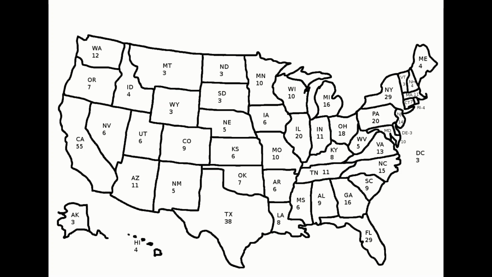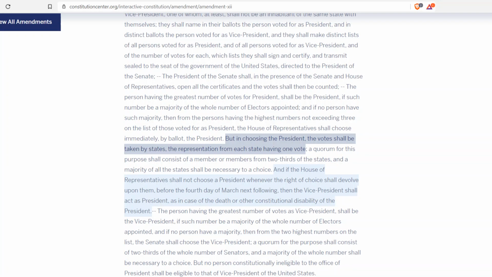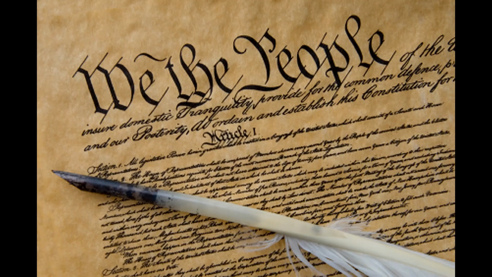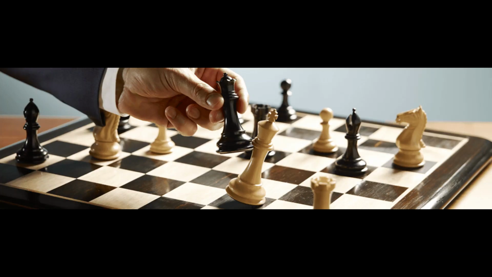So per the Constitution, the 12th Amendment will kick in and send this vote off to the state legislatures for a one vote per state simple majority vote for president. Of course, if this ends up in a tie, a whole different set of things will occur, but that is something for another presentation, as this scenario is highly, highly unlikely. I'd like to let you know, folks, that as of this moment, 29 states in the United States are controlled at the state level by a Republican majority House of Representatives. Dear listeners, checkmate. It was over before it started.